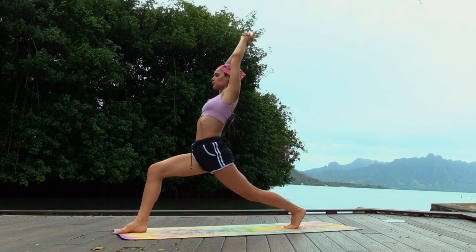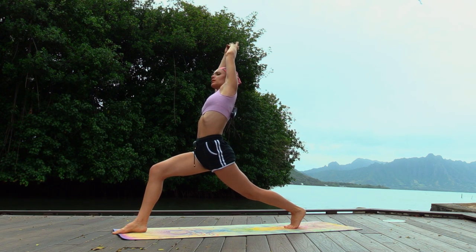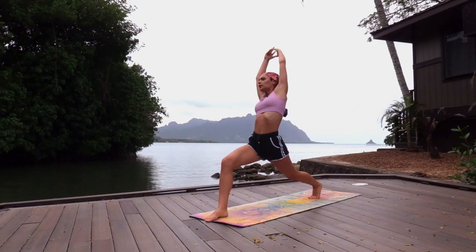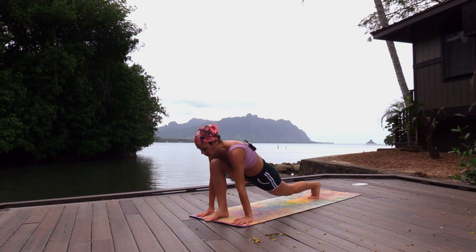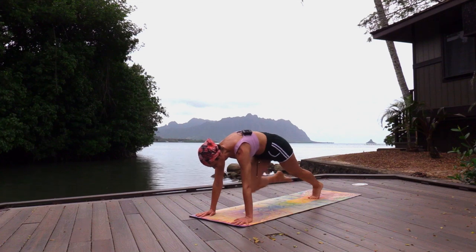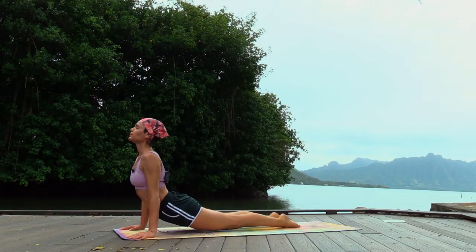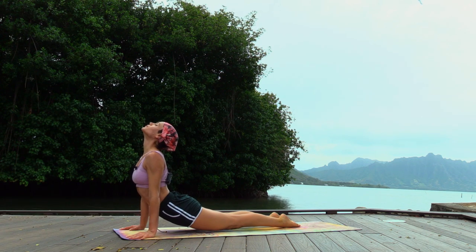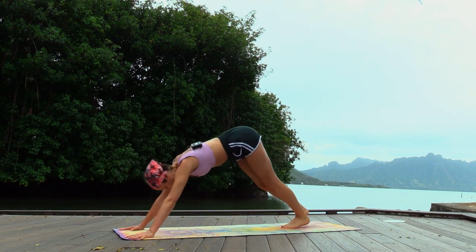You can clasp the hands and reach over to the right. Again, that's a psoas. That's one of the deeper psoas stretches. That's why I like to include this one. Great, exhale down. And let's bring the right knee into the chest. Plank tuck, hold it. Plank chaturanga, up dog. Chaturanga, down dog.